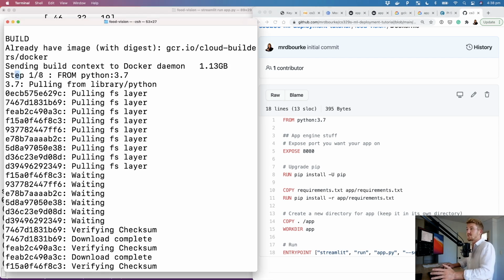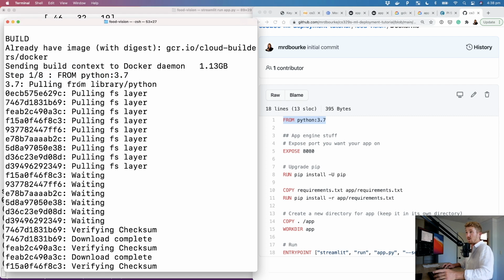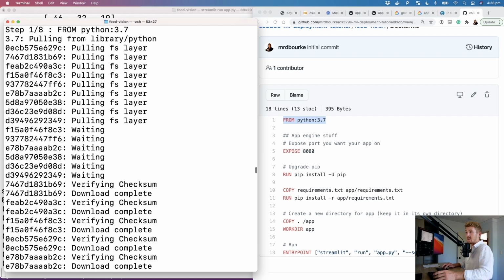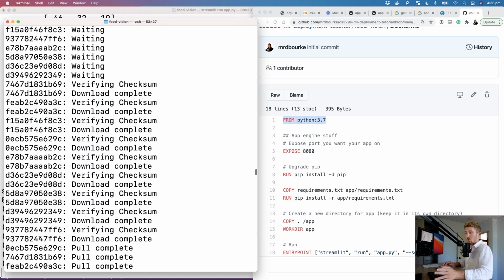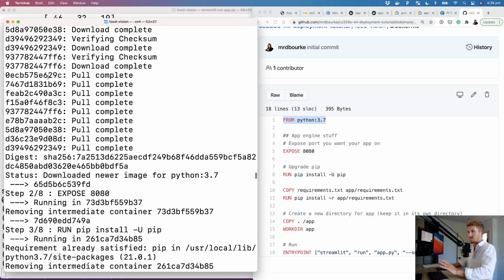Okay, so step 1 of 8, from Python 3.7, that means it's going to create an environment with Python 3.7. Docker have an existing Python 3.7 environment. It's going to create all of these little weird numbery things, which is what's building that container around your application, starting with Python 3.7 as the foundation. Then we come down here. So I don't even know what's going on with all of these. They're all jumbled up numbers. If you know, you can leave a comment below.